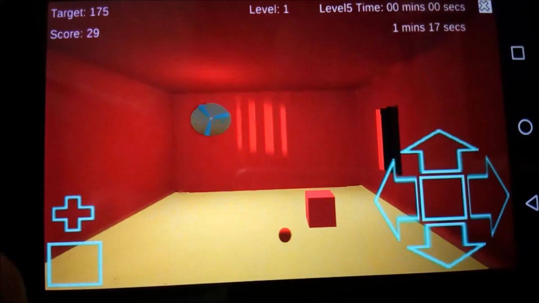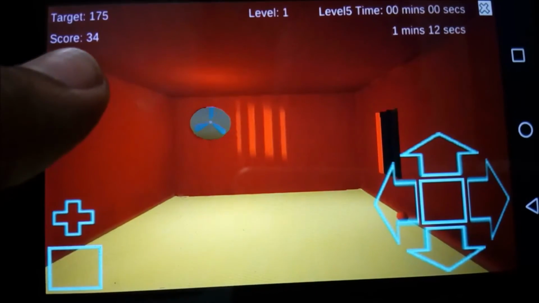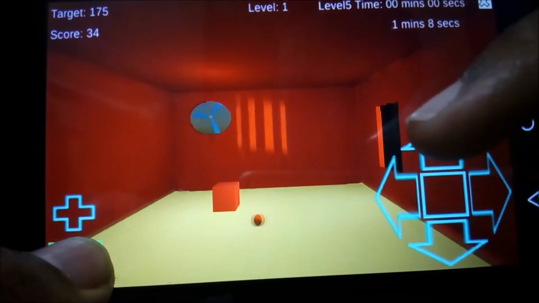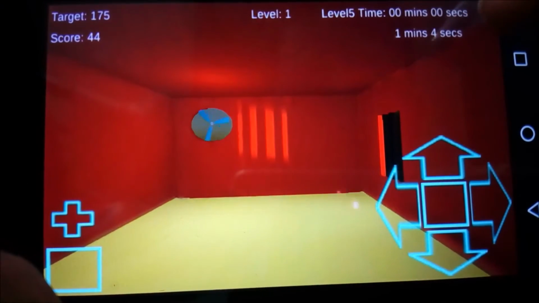And then as you see, as you go about picking up the cubes, your score increases. It's 34 at the moment. It's become 39, and your timer is counting down, so it's 1 minute 4 seconds.